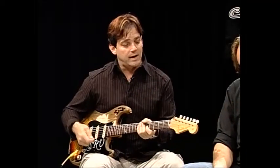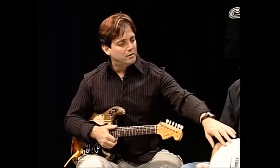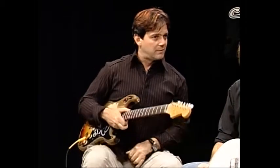Most guys who've taken the Strat out have found that if you really mangle it, it'll drift out of tune a little bit, so there are locking tuning machines, locking tuners, a roller nut, and a special bridge. This has a nitrocellulose finish, which a lot of people ask about in the Custom Shop.